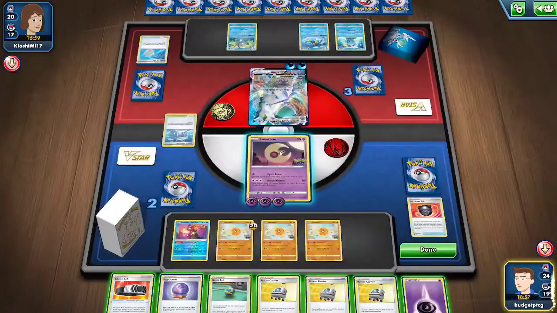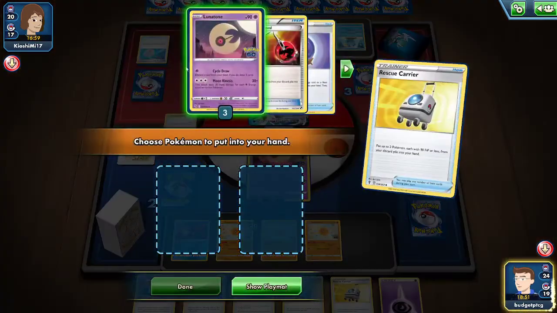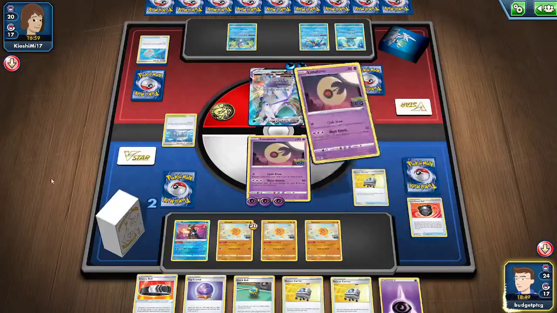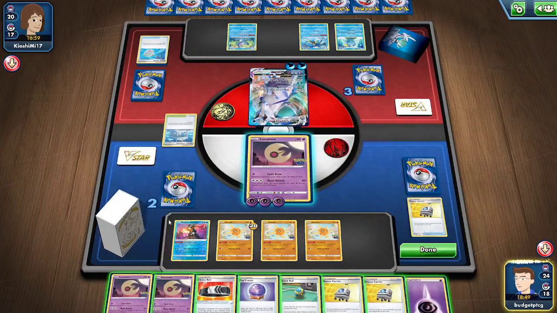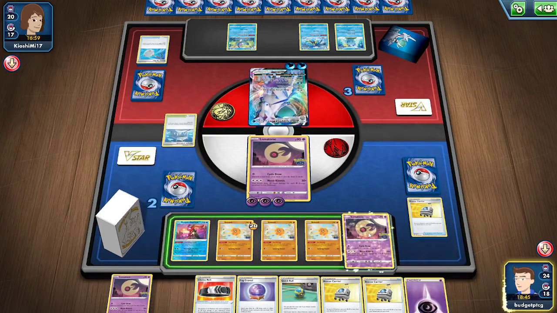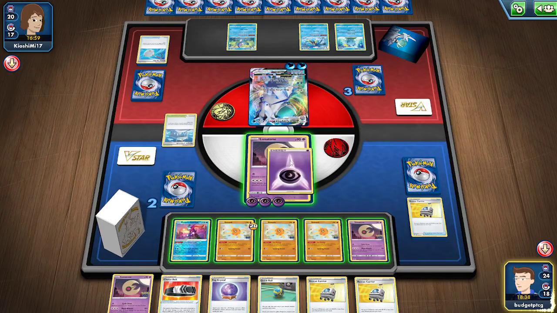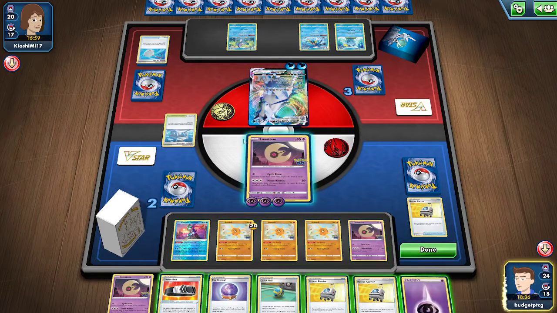So I do want to get another Lunatone down for next turn. So I will pull up two Lunatone. I probably just attach energy to the active. I don't think I want to play the choice belt. I think I want to sit on that. Well, I might lose the hand this turn.